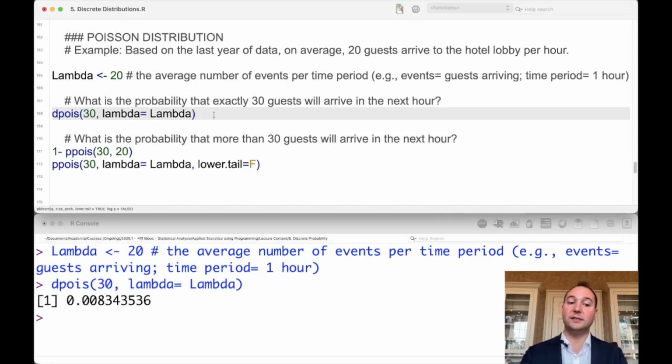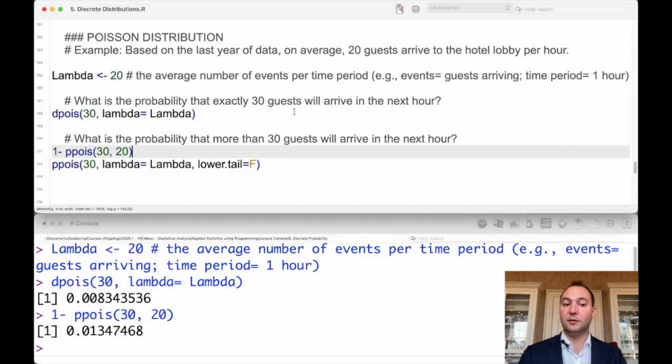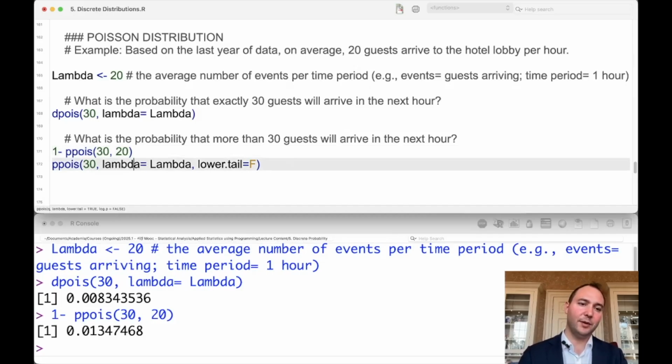We have 0.008. But what is the probability of 30 or more guests arriving? In this case, we calculate the probability of more than 30 arriving, which is 0.01, about 1%, a little bit more than 1%.